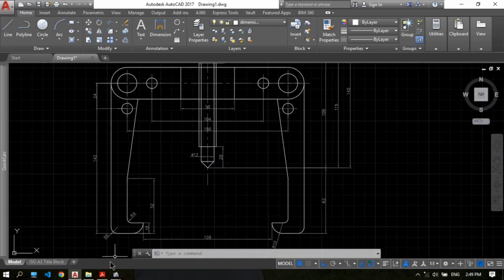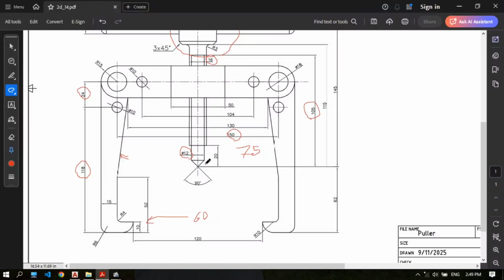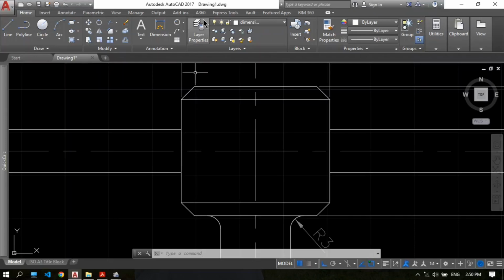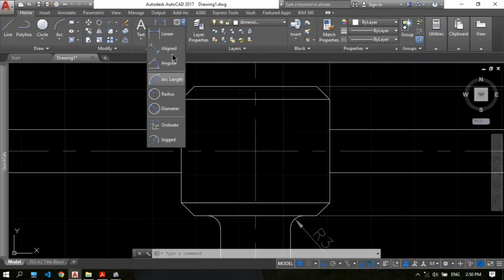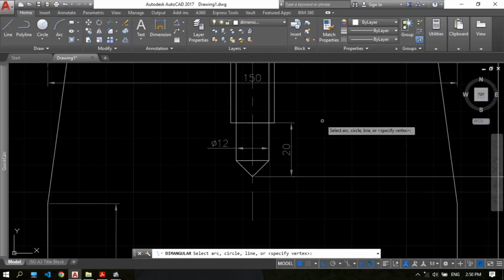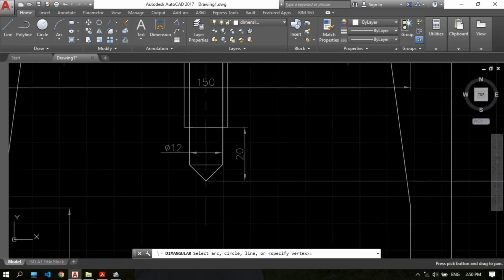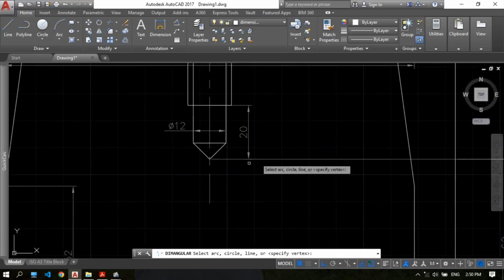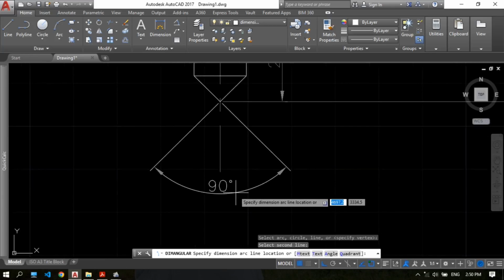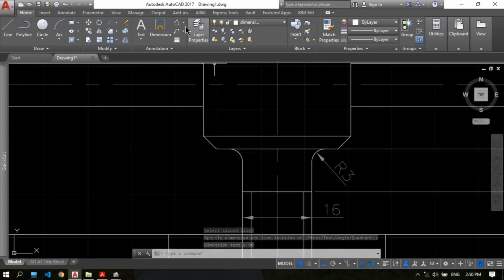Now you've almost completed it. You need to put the chamfer here, adding the angle and the chamfer values. Okay, use the angle, fix angular, then you can move the drawing with the UCS. Click the UCS. Yes, it's the pen. The UCS is the pen. Yeah, click. This is 90. Okay.